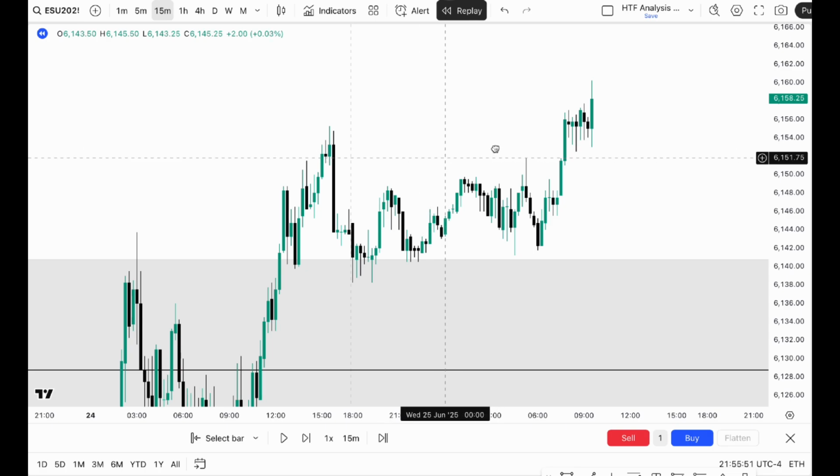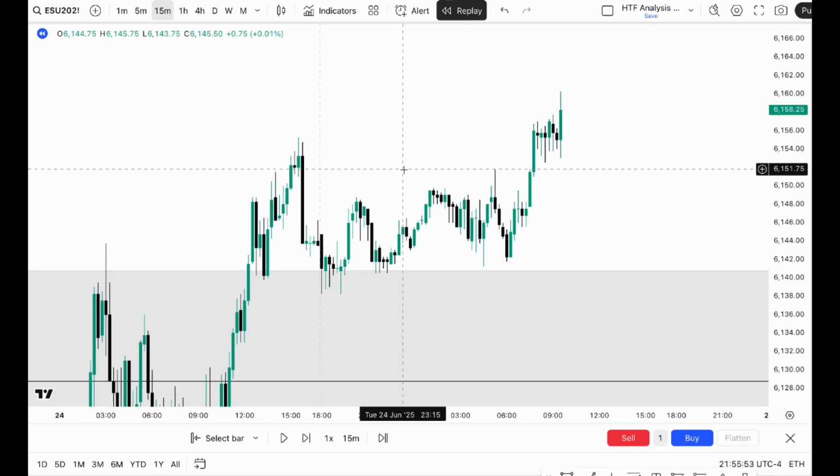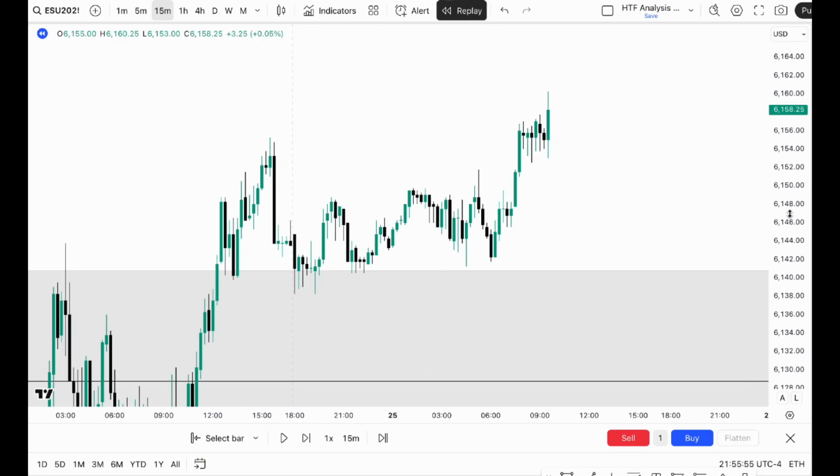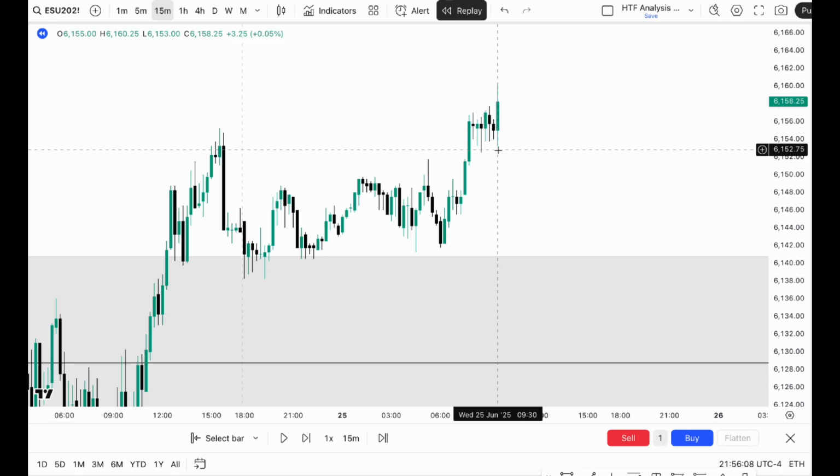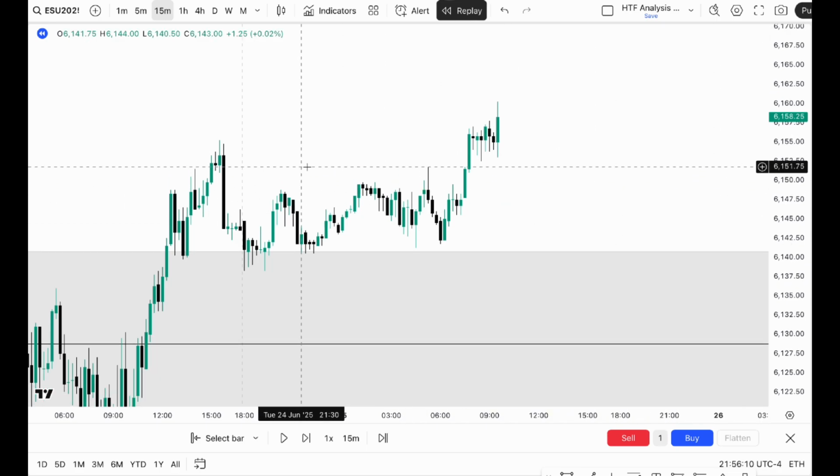You see the price ran up, taking out that daily high, and now we are on Wednesday, depicting whether we think we are continuing towards that overall weekly buy side liquidity or whether or not we are going to start retracing back into that daily range. So the 15-minute right here, this is 9:30, right at open.